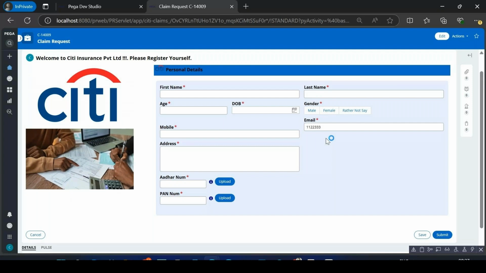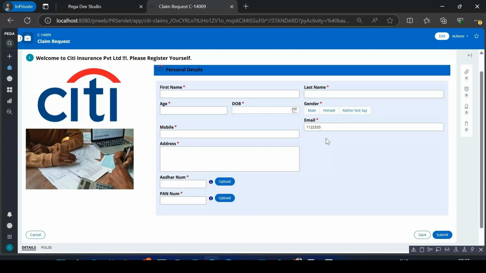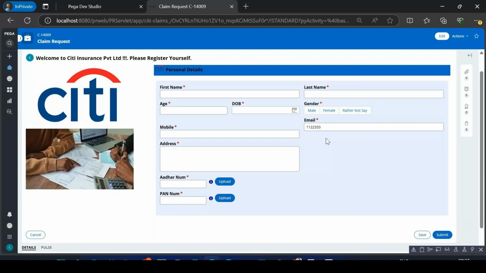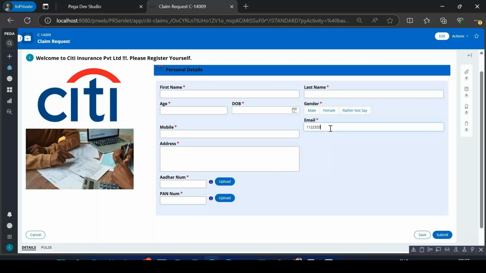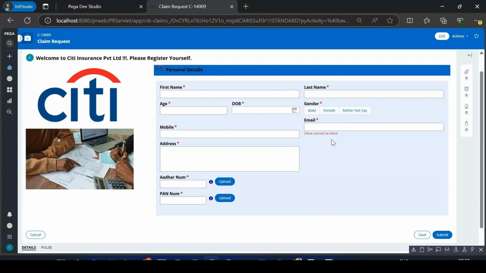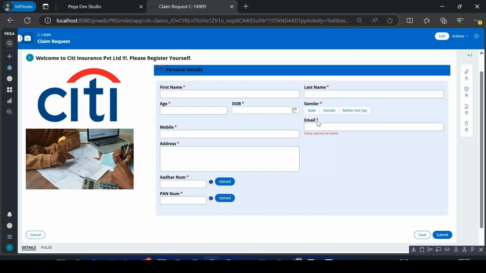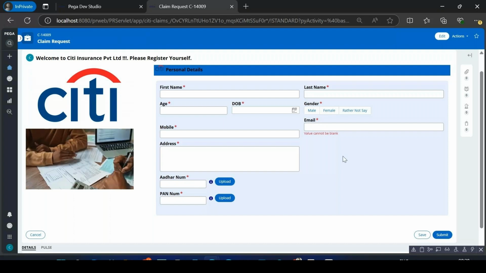So text input, as per our data type, it should not be text or mobile or phone. As a business analyst, I'll say it as text, meaning the user should be in a position to type whatever text he wants. But as a Pega developer, you should consider its data type as email only. As a non-technical person, I'm giving you requirements, so you should think about it.